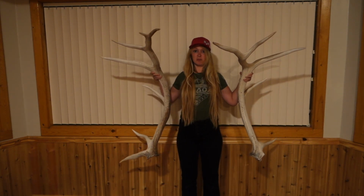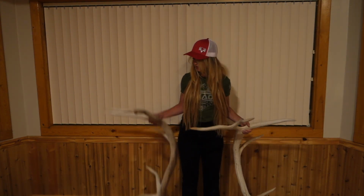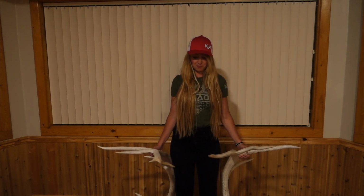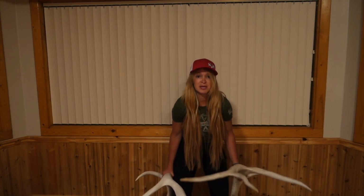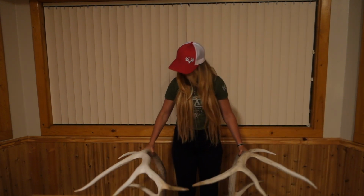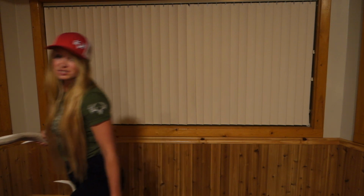So really cool 7-point on this side. This is the side I found. A friend matched this side up. I found this one first and I was able to get this. So, you know, cool because it's a really awesome set. Slightly less cool because I didn't match it up myself, but this was my biggest at that point. That's also a really heavy bowl, really heavy set. So I'm going to put this aside. Just keep in mind that that was my biggest set, like I said, until a couple days ago.